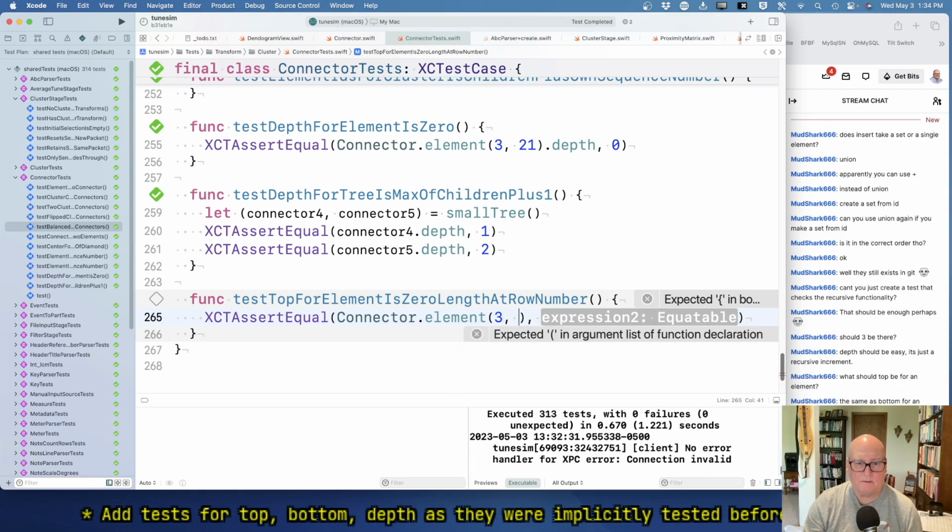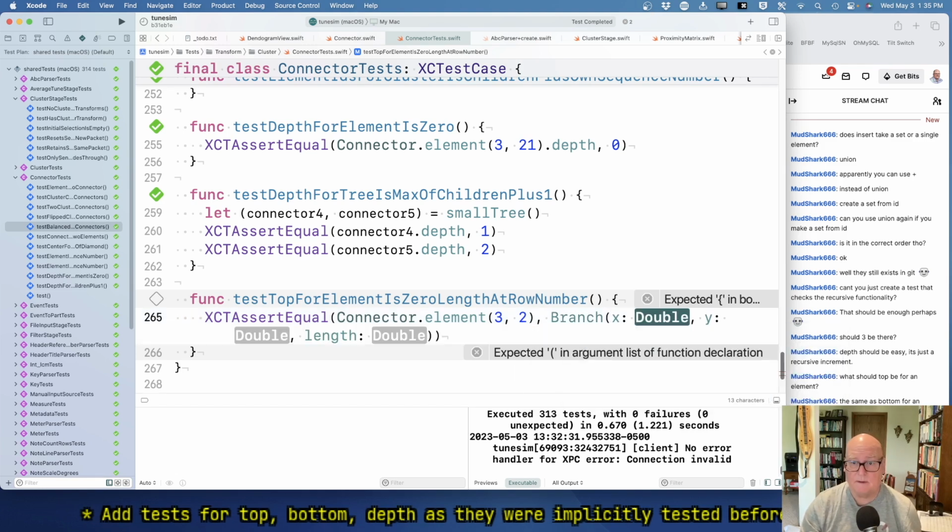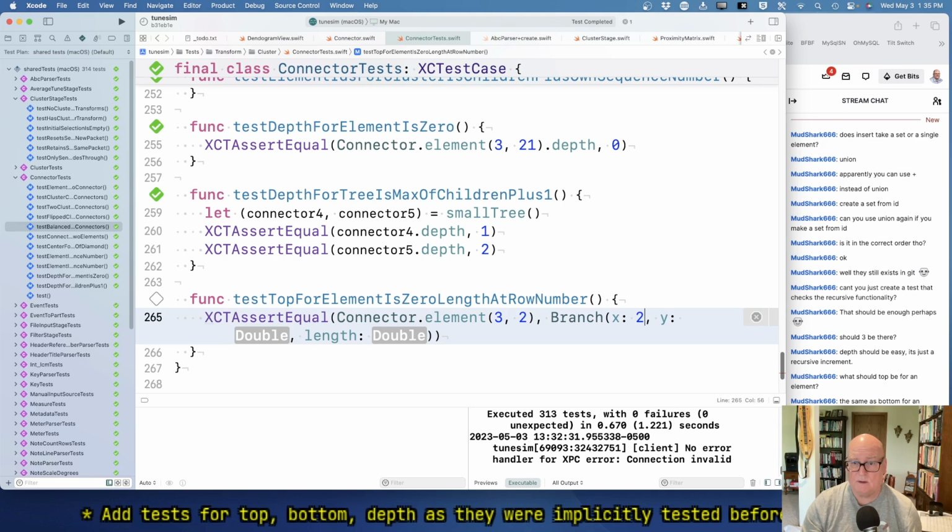Element 3, row 2. Okay, is a branch. Yeah, they should be the same. X is 2. Y is 0.